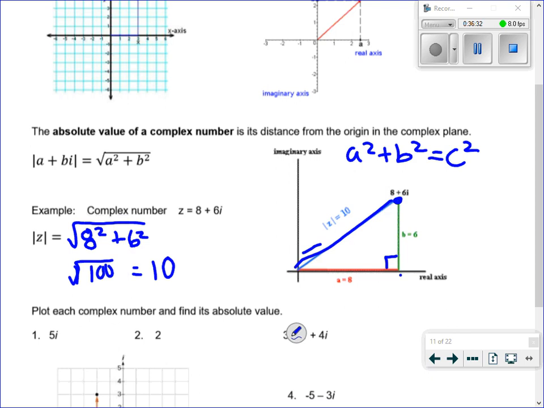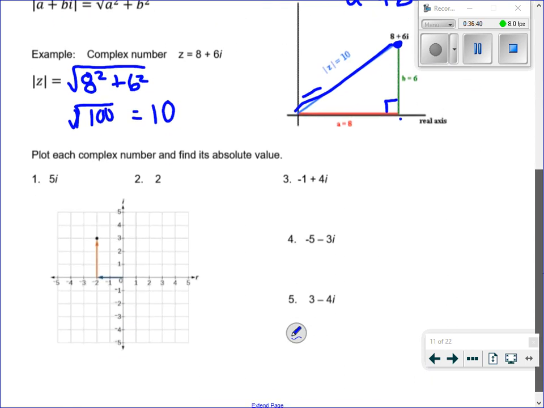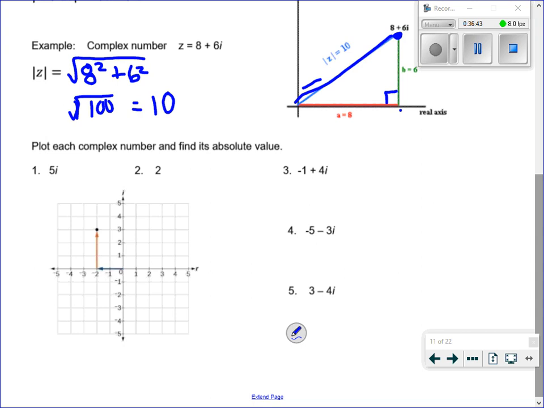So that's just a connection from the past. We can go over plotting one point together, and then what you guys are going to do is the back page, because I think your time will be better spent on that. And if you finish that back page early, then you'll come back and do the rest of these.